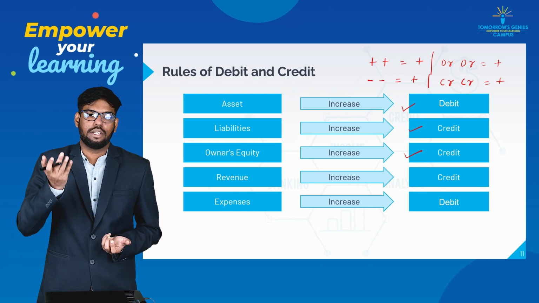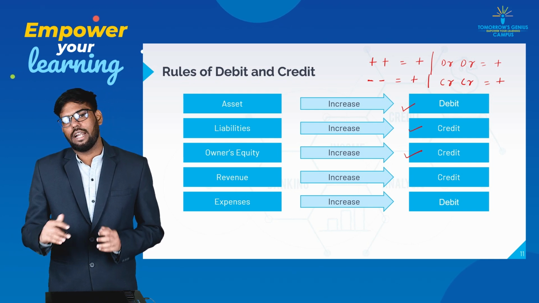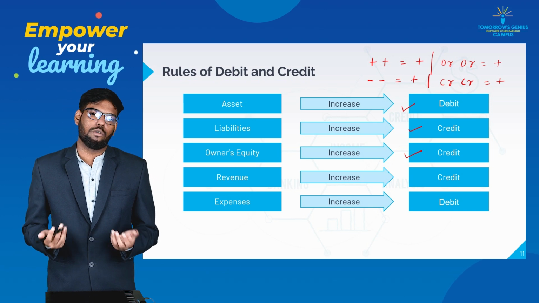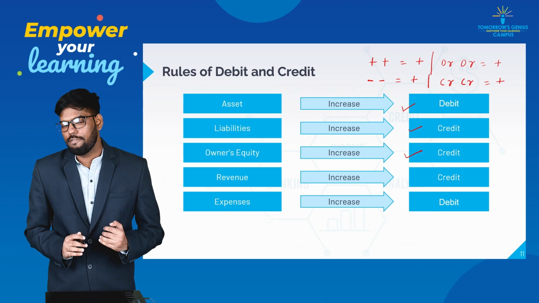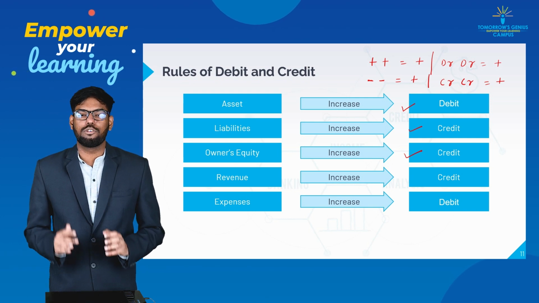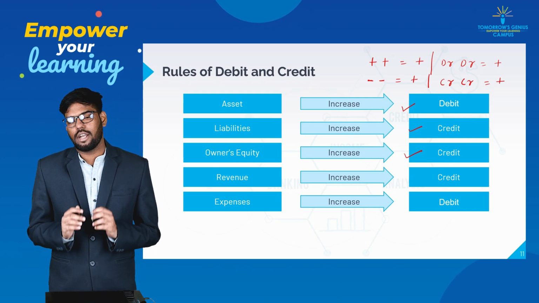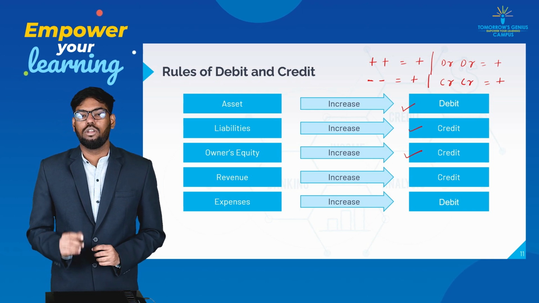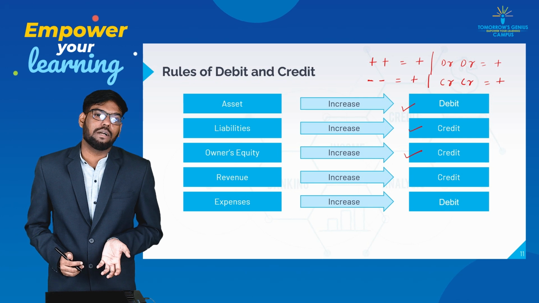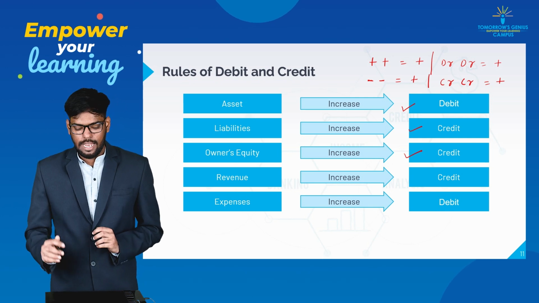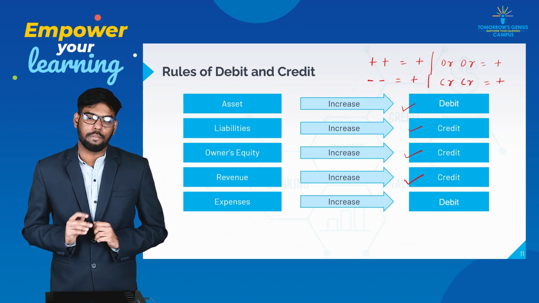So if income increases, we have to credit, and if income decreases, then obviously we have to debit. That we have to discuss further. So here revenue is nothing but income. Income shows a credit balance, right? A credit balance, for example, as per the maths rule, minus minus is equal to plus. So whenever I'm saying my income increases, it means I have to credit the same, right?